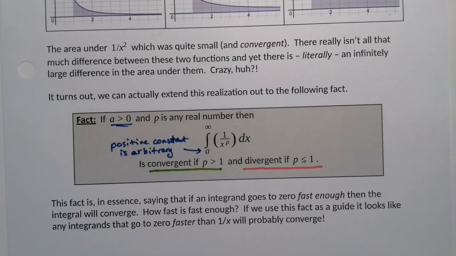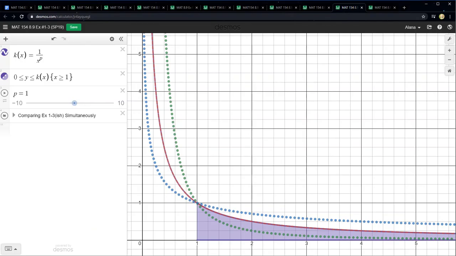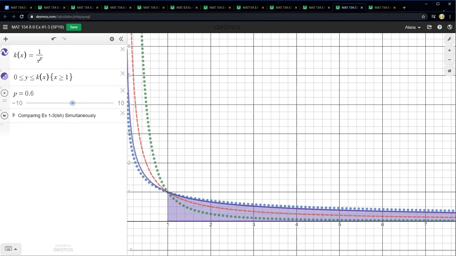Now, why is this happening? Well, I'm describing it right here. Basically, you're trying to get the function to go to 0 fast enough that it can overtake the fact that you're heading off to infinity and converge. So when we look at this one, that red line right now, that's the borderline. Anything at that level or above, right up here, would be divergent, right? It's not going to 0 fast enough. It's going to 0. I mean, you can see it. The limit of that is 0, but it's not going to 0 fast enough.